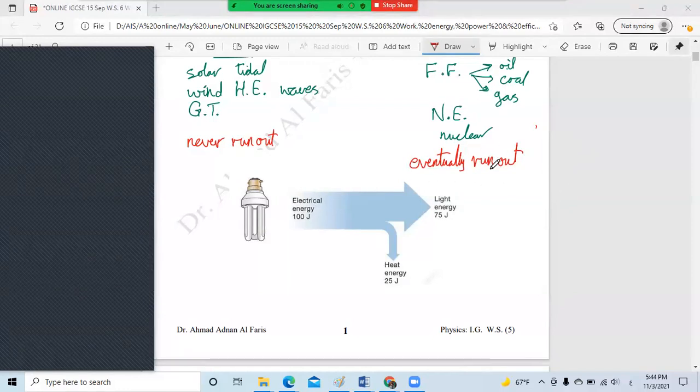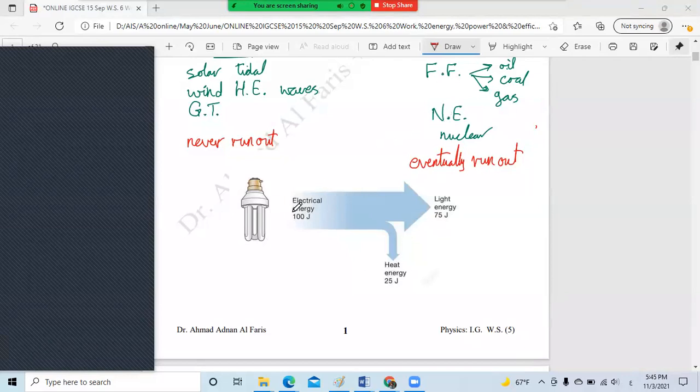So not the whole 30,000 GD is the cost of the car. Maybe the cost of the car is about 20,000 GD, and 10,000 GD are taxes. So I'm not giving the whole money. For example, an electric lamp uses 100 joules of electric energy. This is called a Venn diagram. Maybe 75 joules, 75%, I use as light because this is a neon lamp or LED lamp, which are efficient compared to the filament lamp. And the 25 joules, 25%, is wasted.